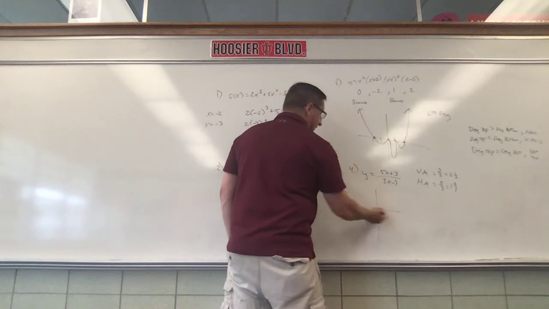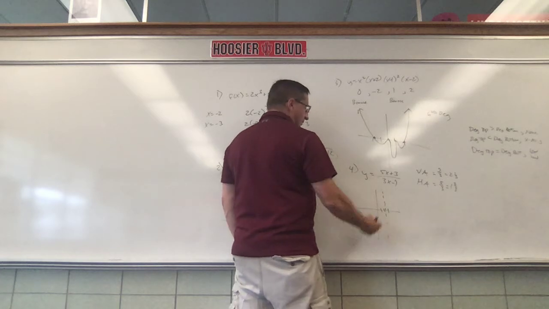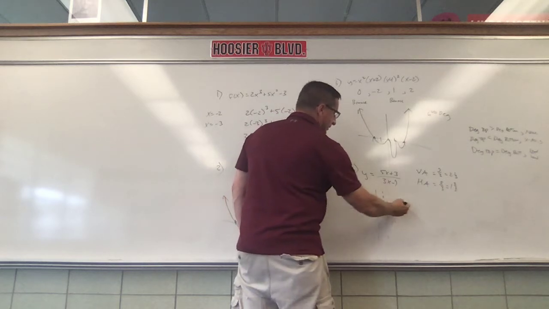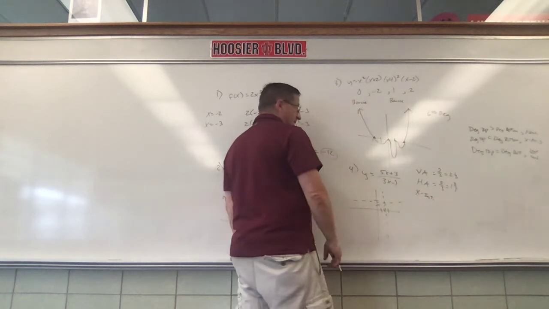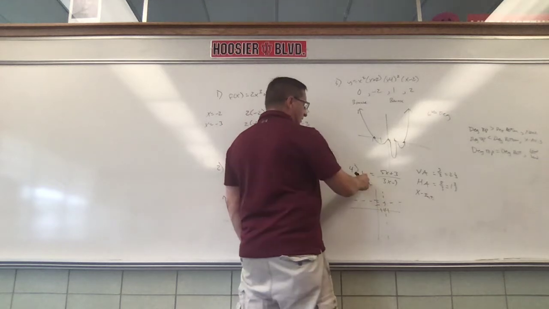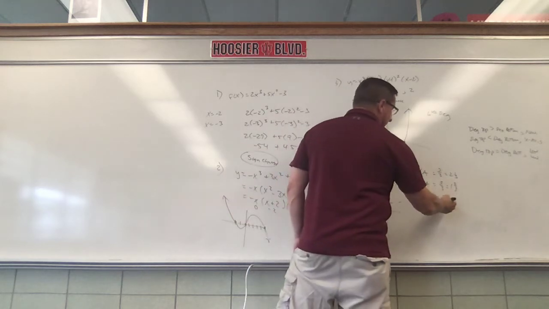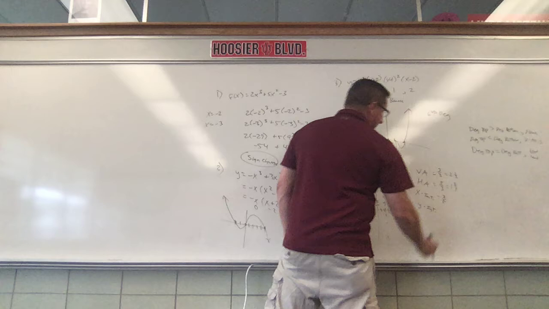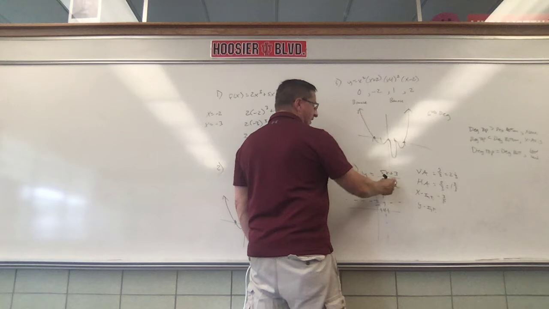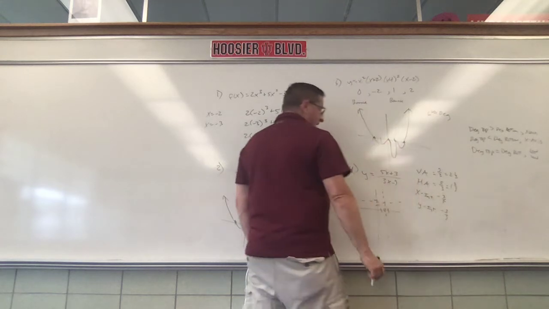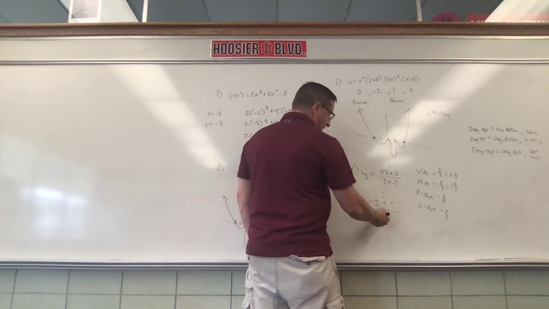So let's plot these. Vertical asymptote's at 2 1/3, so about there. Horizontal asymptote's 1 2/3, so around there. X-intercepts: this is something you have to memorize, okay? For x-intercepts, you plug in 0 for y, or what makes the top 0? -3/5. Y-intercepts, you plug in 0 for x. If you plug in 0 for x, this goes away, it's left with 3 over -7, so -3/7. So our x-intercept's -3/5, which is about there. Y-intercept's -3/7, so about there.